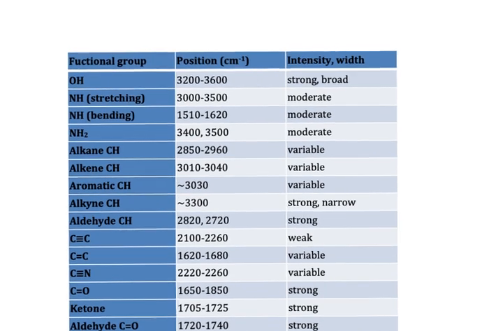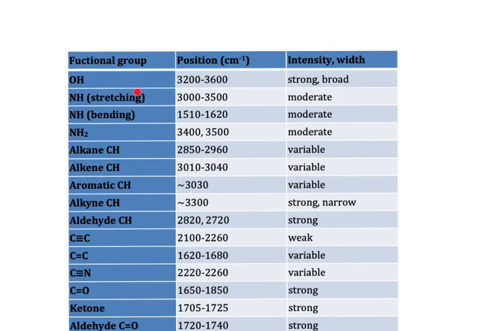What you'll see is the OHs and NHs. I really don't worry about this one too much. I worry about these strong, moderate, broad peaks. These are going to be broad peaks. They're going to look a lot like this, or maybe like that, kind of fat, I'd say. And then from there, I start looking at my alkane, alkene, alkyne stretches.